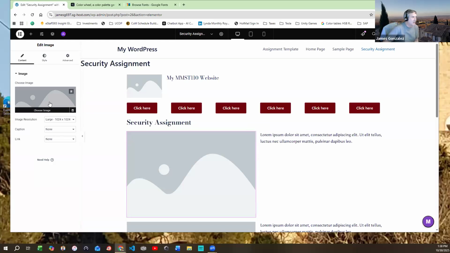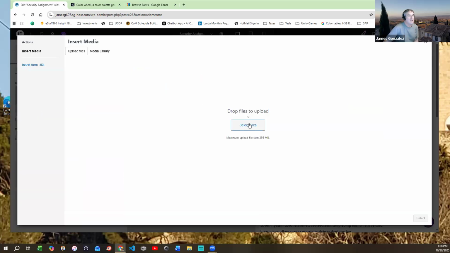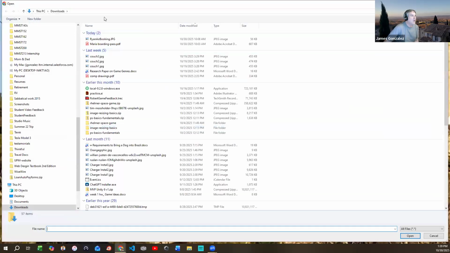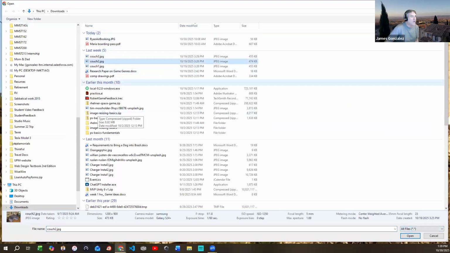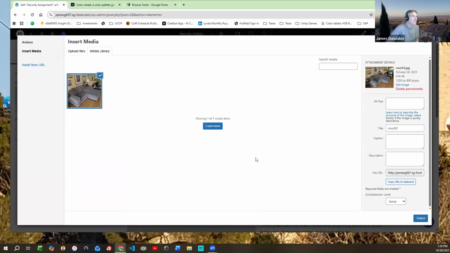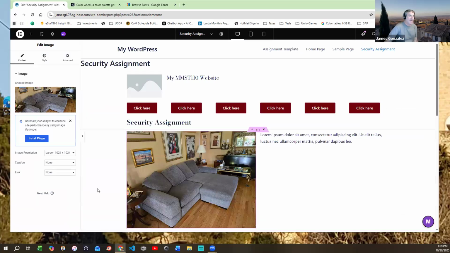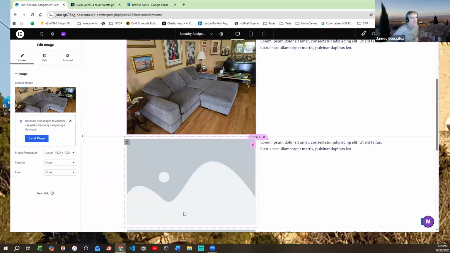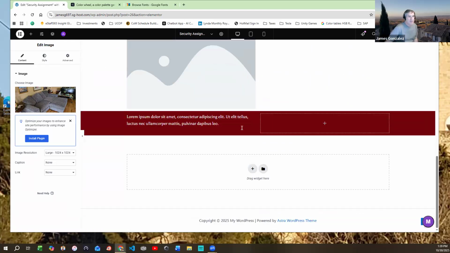The way you do that is you click here, choose image, select files, go to your computer, right? Find where those are and just pop them in. And so there it is. I'm going to select my couch. There it is. Do it for all of them. This template, this footer should already be done, right? You'll fill that out in the template level with your logo or your menu or your copyright or your name. And that's a very, very quick way to build out your website.